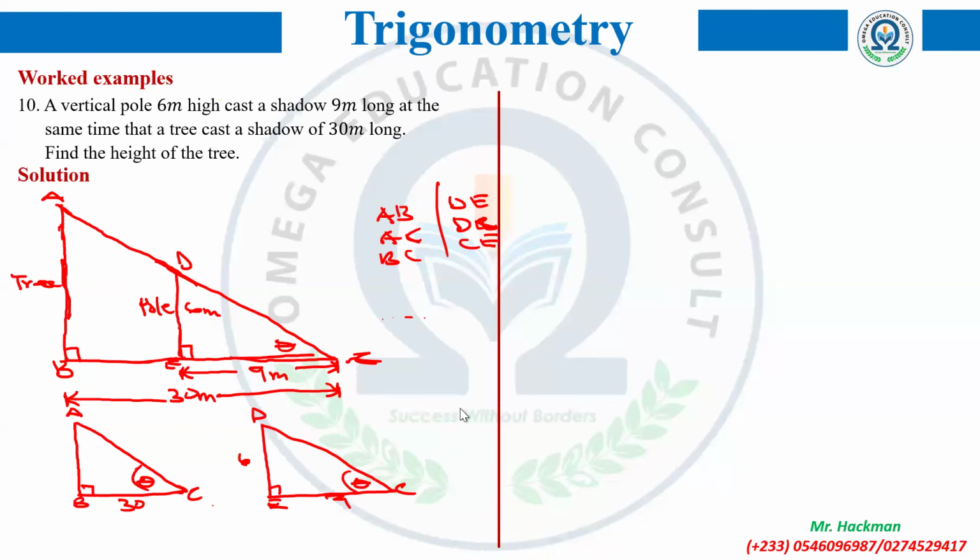So I'm going to start with this triangle. The order doesn't really matter though, but because this one has more material to work on, I will start with this one. Once I have two different triangles, you always have to let us know which one you are working on. So from right angle triangle DEC, I can say that tan of my angle theta will be equal to, tan is opposite over adjacent, so that will be 6/9. Do you agree, my professors?